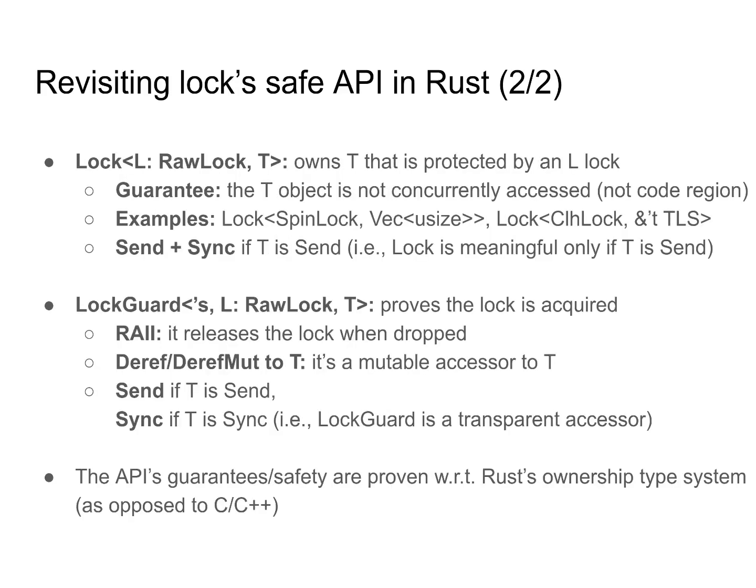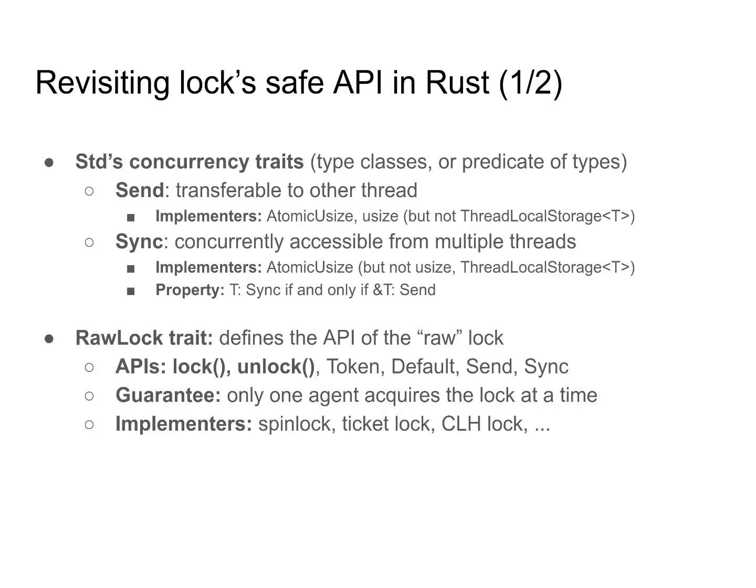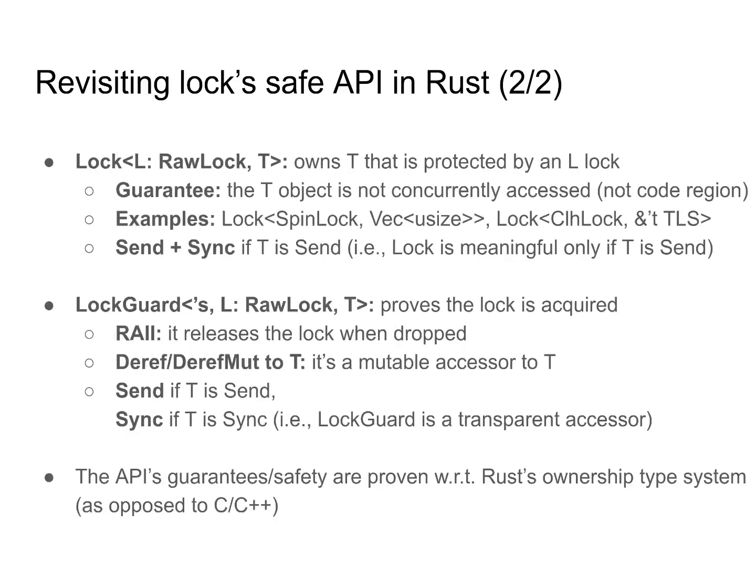Okay, this is the API. API's descriptions. And using these three traits, Send, Sync, and RawLock, we implement the lock types. So recall that with the lock, you want to guarantee two things in Rust. The first thing is that you want to associate a RawLock with the data. And the other is that you want to automatically release the lock when you finish accessing the underlying data. So these are the two structures that guarantee that.